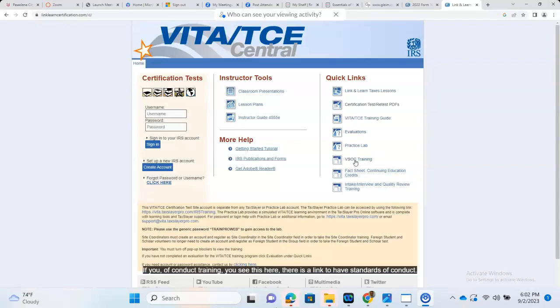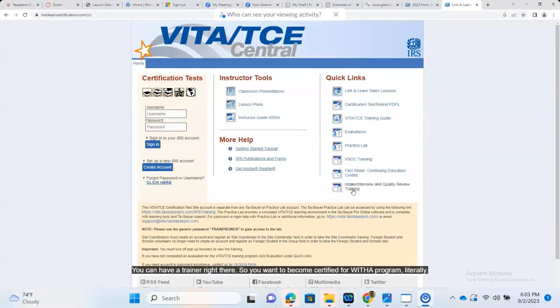If you want standards of conduct training, you see here, there is a link for it. If you want a training on that, spend a little bit of time, that's the training, standards of conduct. But overall, the questions are not hard. The standards of conduct test questions are in here, right there. Intake interview training is right here. So if you'd like to have intake interview training before you look at the questions and provide the answers, you can have a training right there.